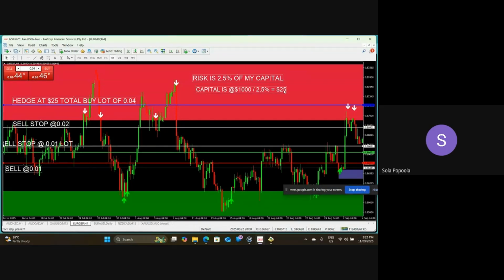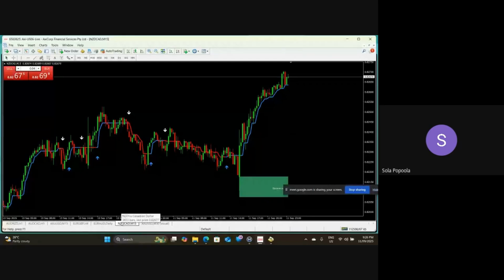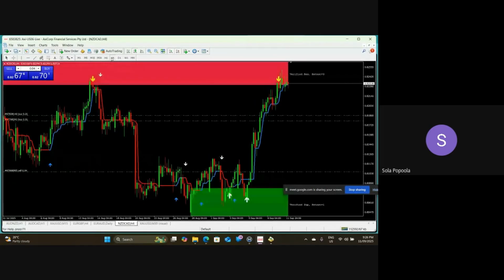Guys, don't be in a hurry. When it has hedged, don't be in a hurry. You wait. When the trade hedges, this red sign is not necessarily there. This red something, we are just using as an illustration now. So let me use another chart to illustrate the hedging.